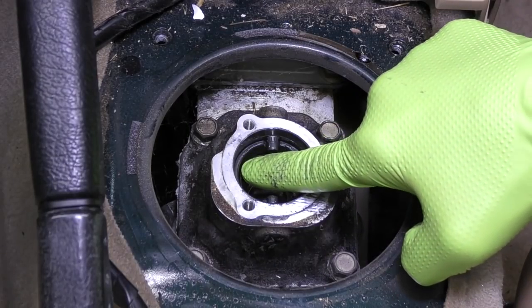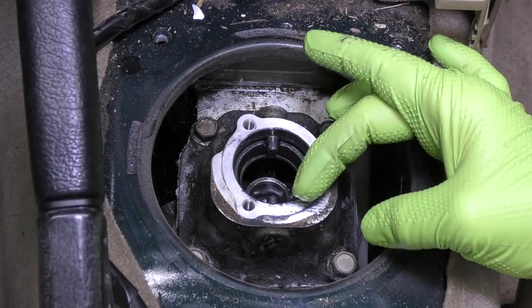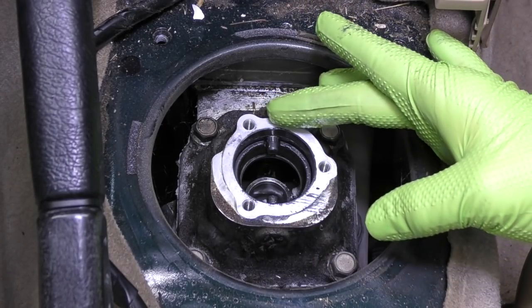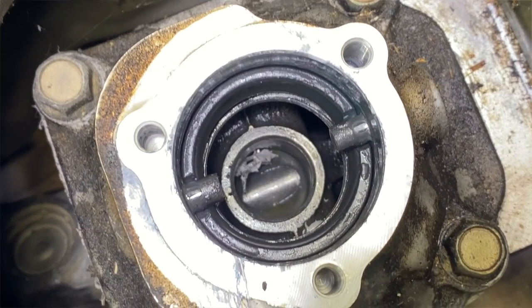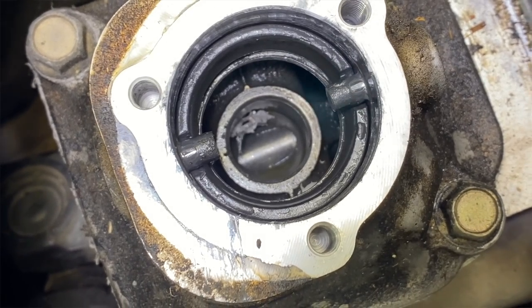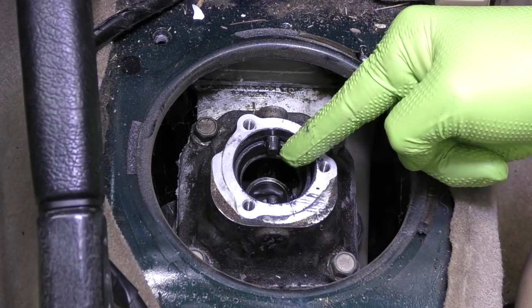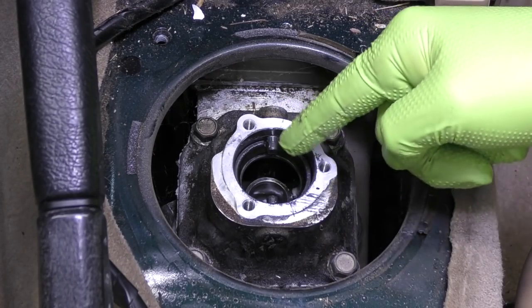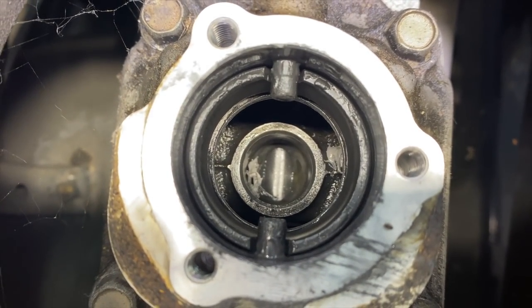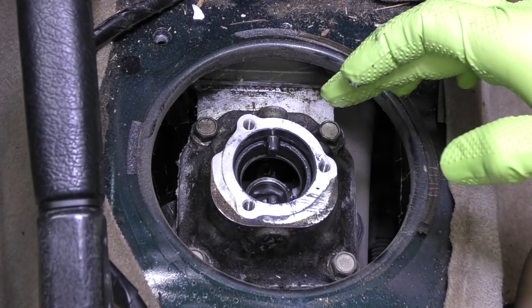With the shifter out of the way, we're going to work on this lower cup right down here — we need to get that out. You'll notice that there's these two pins that stick into this opening. We need to push one out of the way so that we can swing that cup up. I'm also noticing that there's actually some sealant down inside this turret, which makes me feel like maybe somebody's been in here at some point and resealed this. Typically from the manufacturer, you don't see bits of sealant just laying inside a component like this. There should also be some fluid in here, and as you can see, it's pretty much dry.